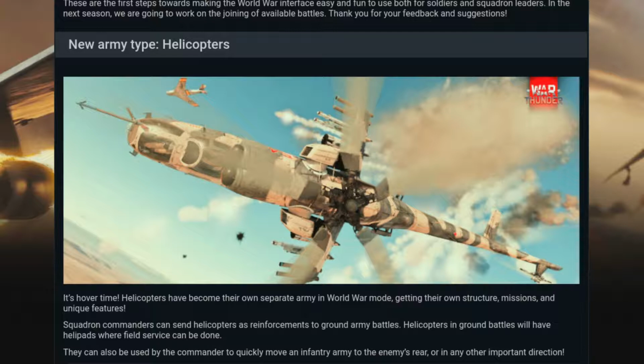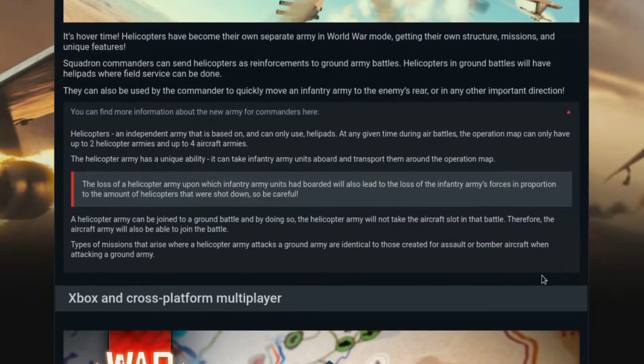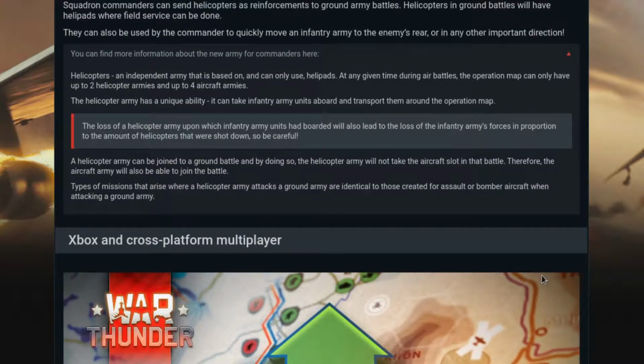Keep an eye on this, commanders. Let us know how it turns out. That's what the comments section's for. Give us an idea how that's coming along when it comes in. But yeah, definitely keep an eye on that. Also, they mentioned right here that a helicopter army will not take the aircraft slot in a battle, so you can still deploy aircraft to a battle even after you use a helicopter unit to reinforce a battle.